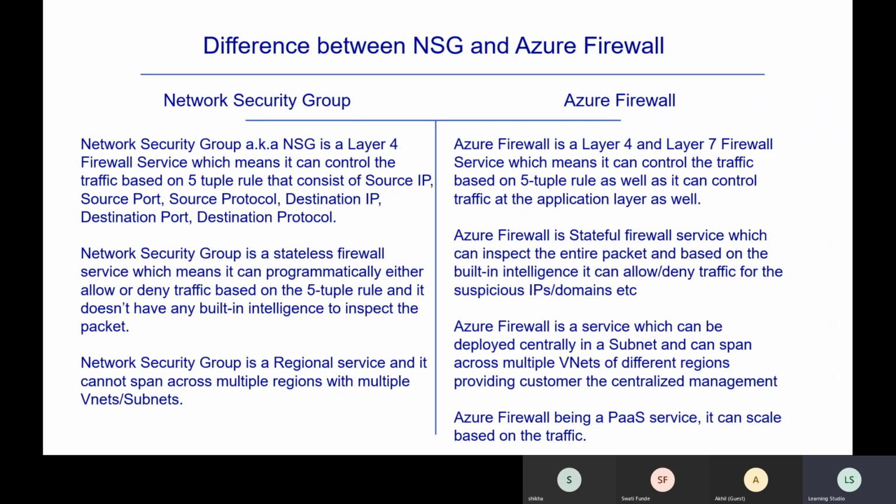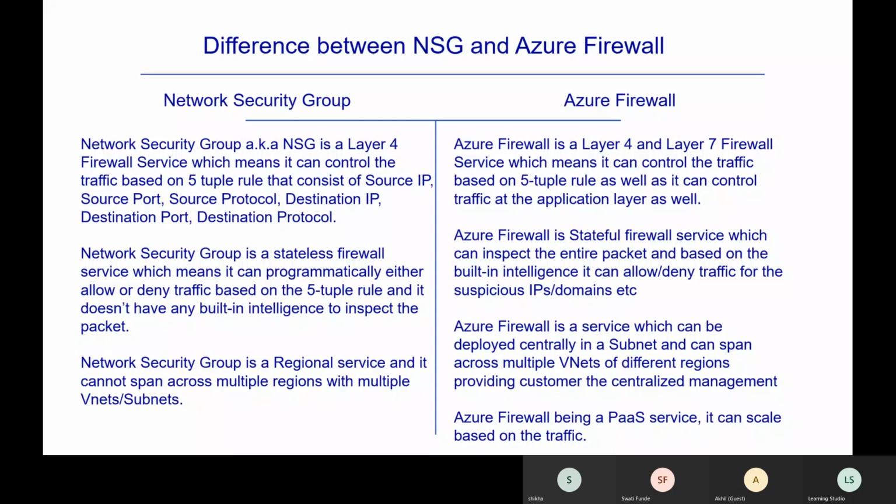But if you compare Azure Firewall with the other network virtual appliances like Cisco, Barracuda, and Checkpoint, then Azure Firewall can help you save around 30 to 50% of your cost. So if you are planning to go for Barracuda or another network virtual appliance service, then I would recommend that you go back and check Azure Firewall as well.